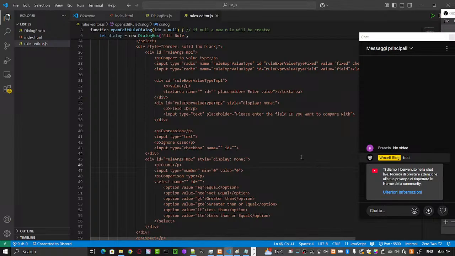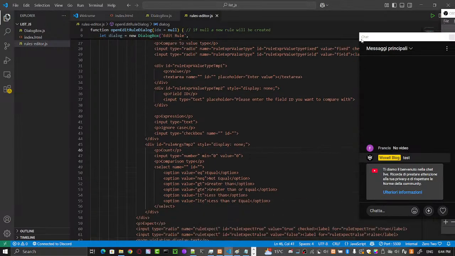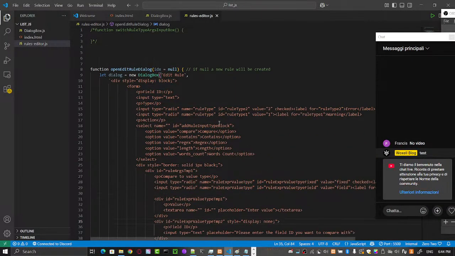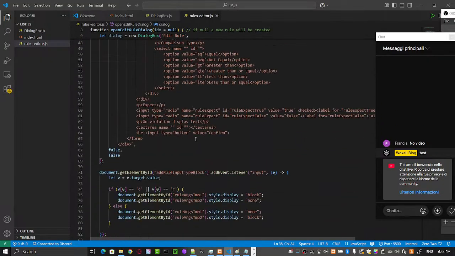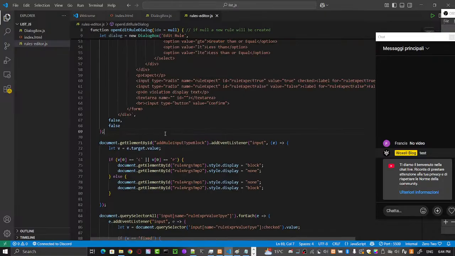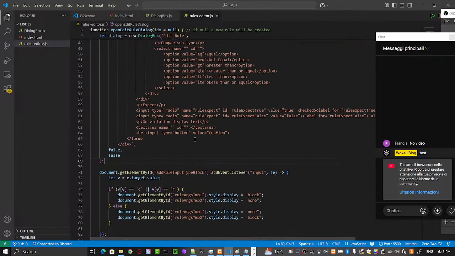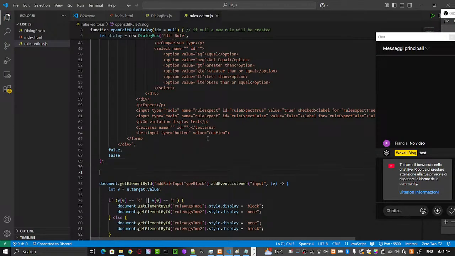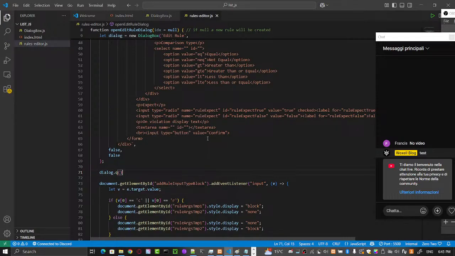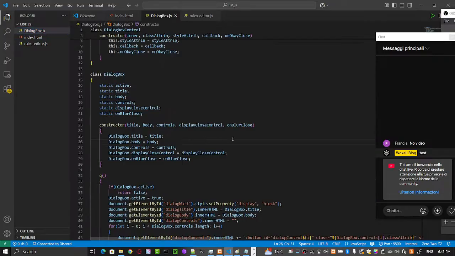So we have this part right here, and it will be this, and this will be displayed. So when we do dialog.q, something will be displayed.